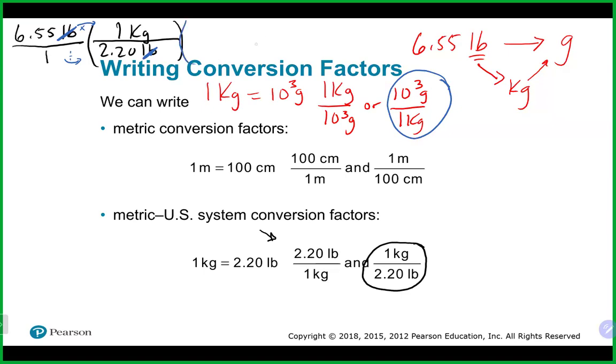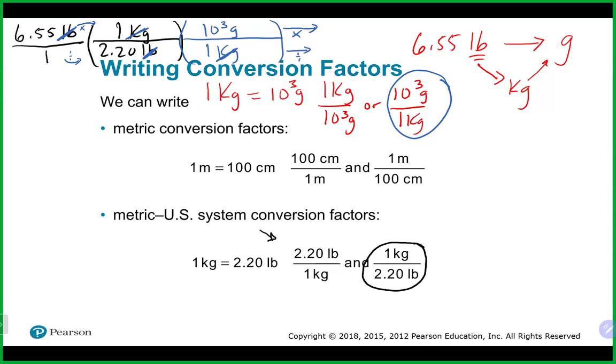You can continue on with the calculation and pop that in. The units cancel themselves out, and now the only unit that is left is grams. It's up on top by itself, which is good, because that's where it needs to be if that's what I'm going to end up with. I did set it up the dimensional analysis way, and now mathematically speaking, everything that's on top gets multiplied and everything on the bottom gets divided. That's all I have to remember in terms of the math part of this.